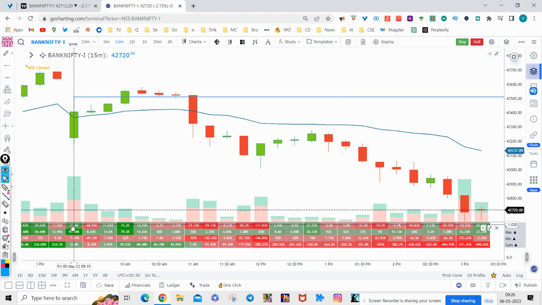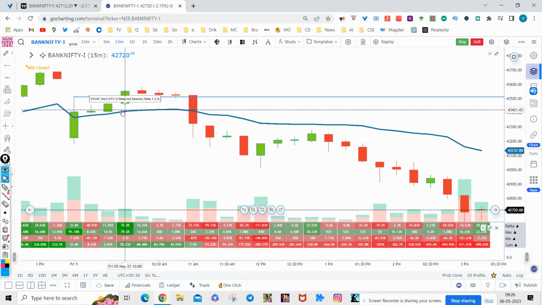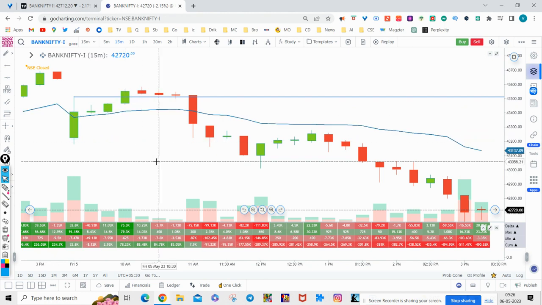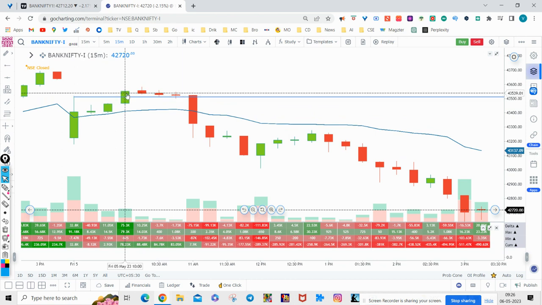So the issue here, what I'm trying to tell is why order flow is trying to be in sync with the open interest. Open interest also was negative at this point of time, but anyway, I'm not discussing open interest today. So the point is, at this level, it is trying to see some kind of exhaustion, basically.